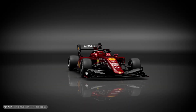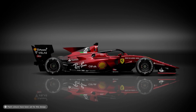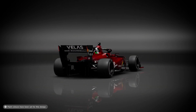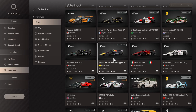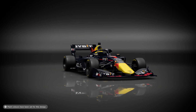So we've got the current Ferrari livery. I think this was last year's one. Yeah, again, it's got Bridgestone tyres, which I preferred in Formula One. They look much better than what we have now. And Bridgestone are actually bidding for the tender for the tyres from I believe 2025 onwards. So I hope they get it because Pirelli, I just don't like them. Nothing's really worked out. There's always been issues with the Pirelli tyres, so not for me.